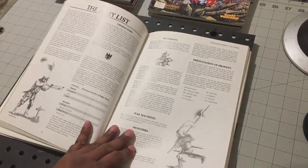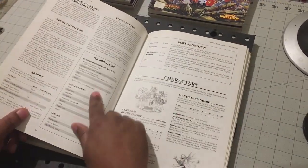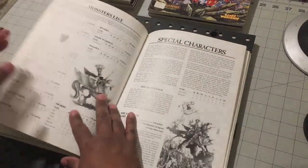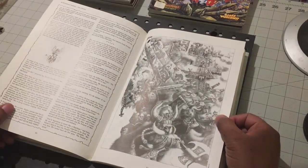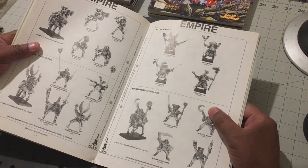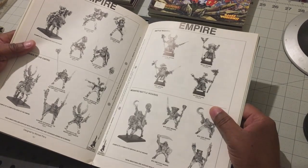Then you get into your army list. So the maximum number of magic items that you could equip with each of these. Regiments, wounds, equipment lists. So you'd pay for, if you wanted them to be with a sword or a flail or whatever. Your characters. Your regiments and so forth. So all of this is army list. Special characters. I mean, this was real detailed. Well, people, you could put together some lists if you really wanted to think about it. Although what you normally saw was a very powerful leader with a very powerful magic weapon that would kind of run around the board, changing the tides of battle, affecting any little battle here or there just enough until you could rout your enemy. But you could house rule some of that.